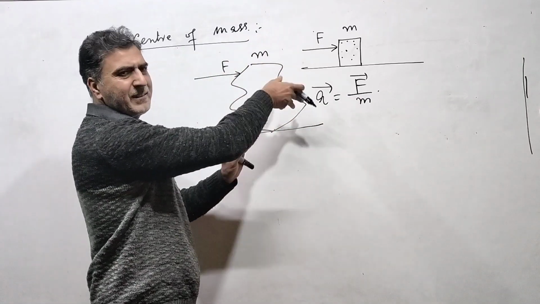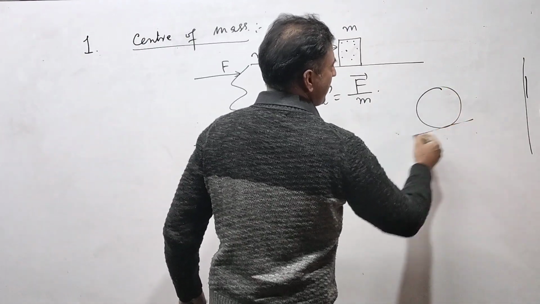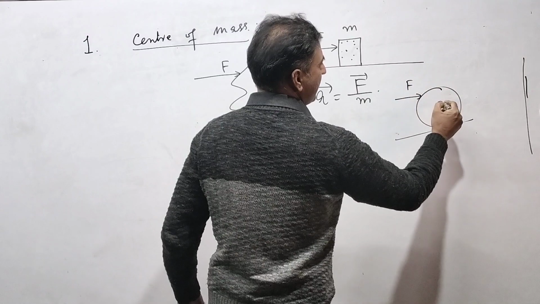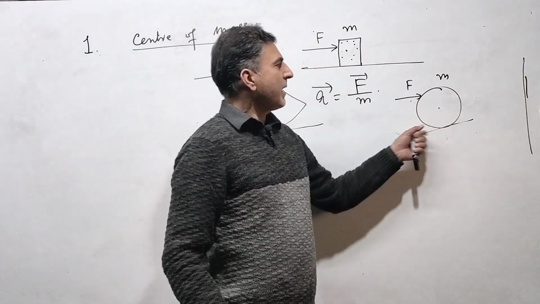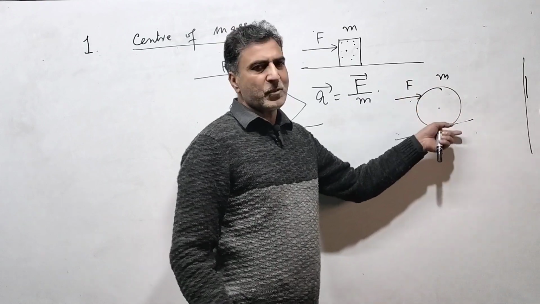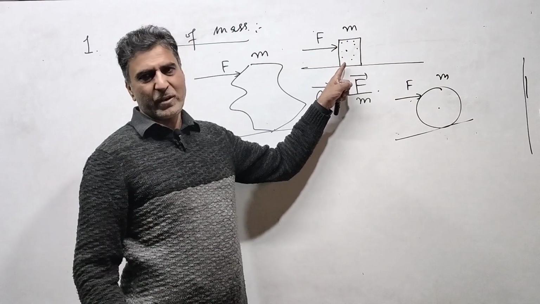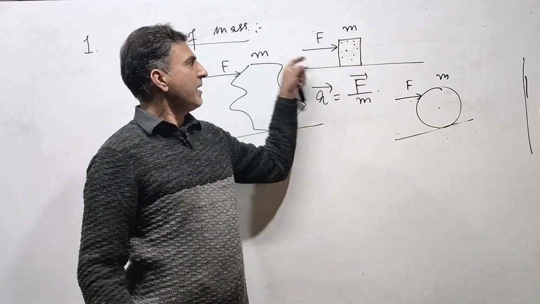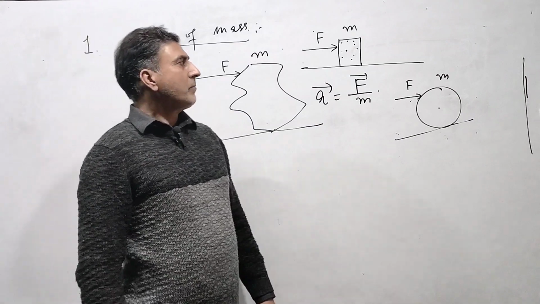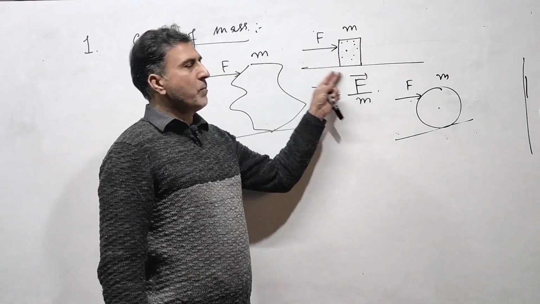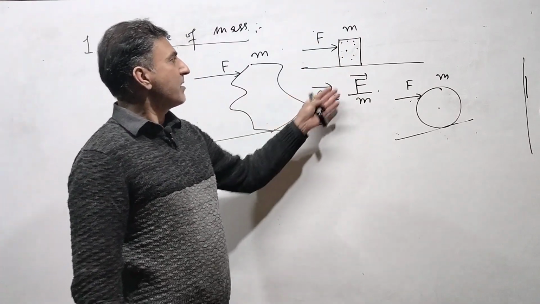It also rotates. And if it is a sphere, it has a better chance of rotation. You apply force here, apply force here, and this body has a possibility of rotation also. But the earlier body was not having a possibility of rotation. There was no friction and it would go straight in the forward direction, and its acceleration is A. The whole body has acceleration A. All the points of the body have acceleration A. Therefore, acceleration is equal to F by M.